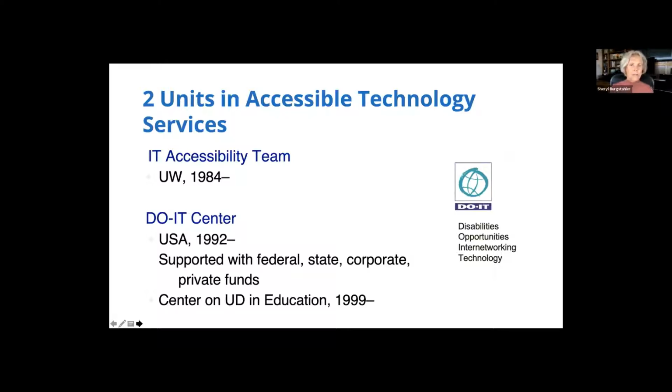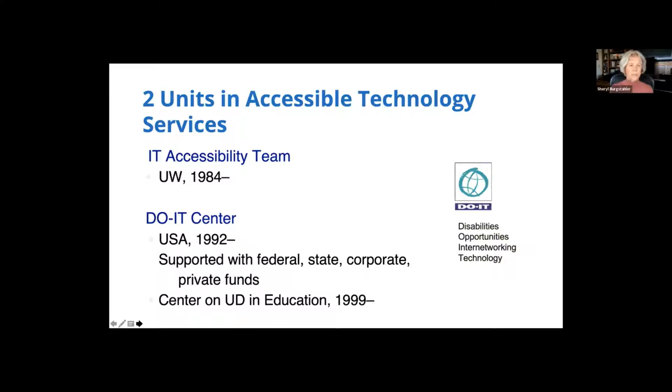So I run two units as part of Accessible Technology Services at the University of Washington. I'm the director of the IT accessibility team. That's our group that's funded by the University of Washington to make sure that the IT that we procure, develop, and use is accessible to our faculty, students, staff, and visitors. That would include websites, digital documents, videos, and so forth, even software. We evaluate the software that we purchase to ensure that we purchase accessible products. And when we're stuck with a product that isn't as accessible as we'd like, we at least include in the wording of the contract that they will work with my IT accessibility team to make their product more accessible as time moves on.